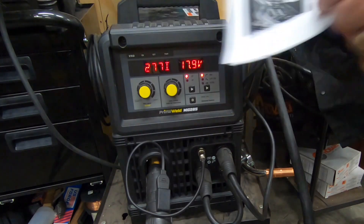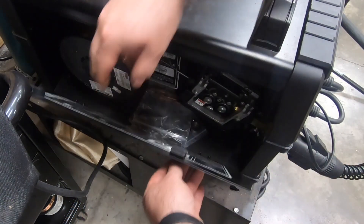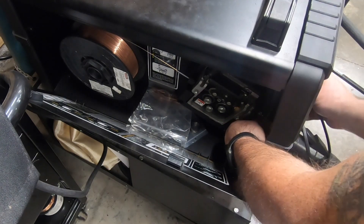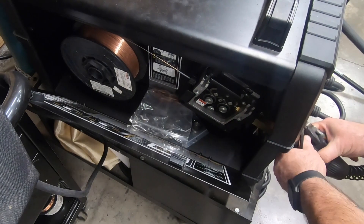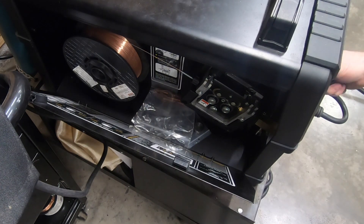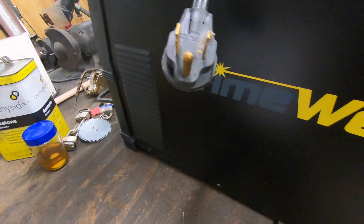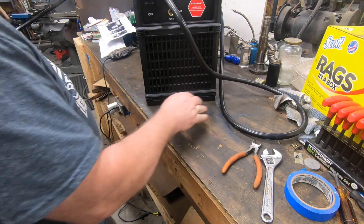This does mean you're going to have to open up your welder, take the old board out, and put the new one in. The first thing I need to do after unplugging the machine is to remove the MiG gun from the front. I'm going to cut the wire in the torch lead, so after loosening the wing nut inside the door that holds the connector, I'll pull it partially out and snip the wire. Then I'll move the machine to my primary workbench to start taking the case off.